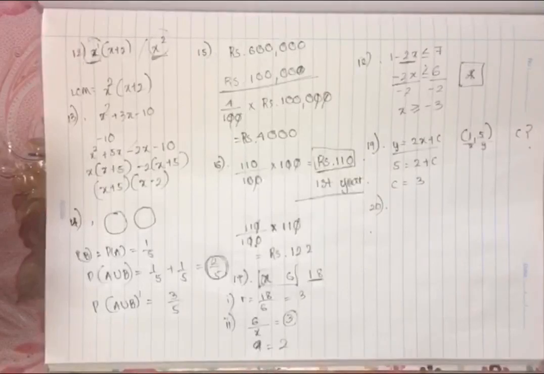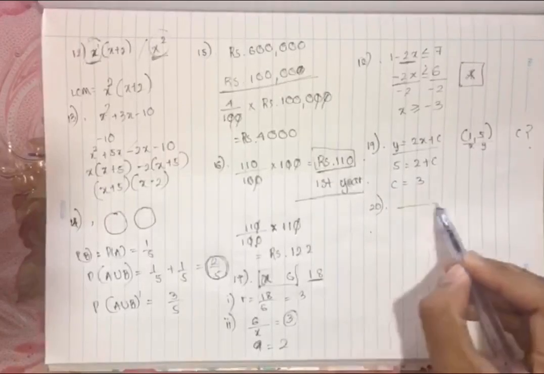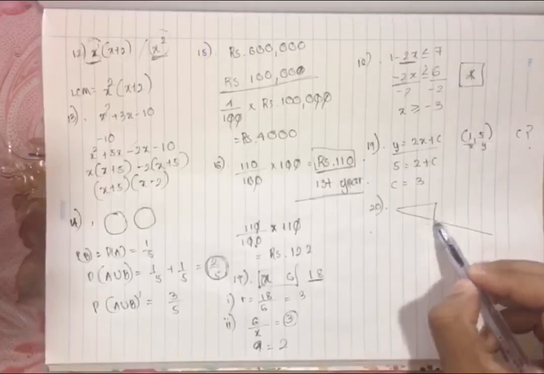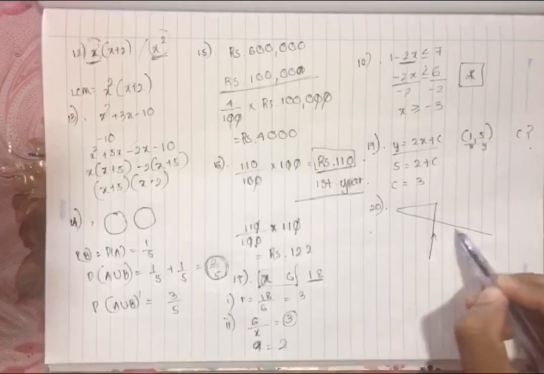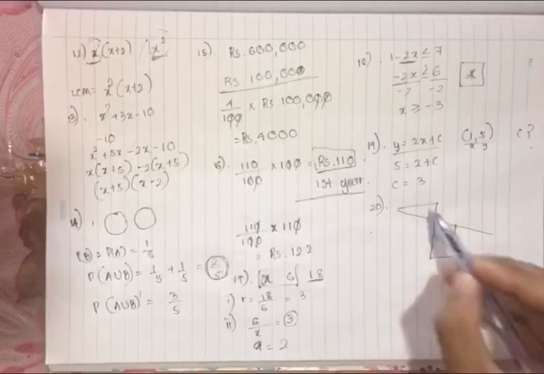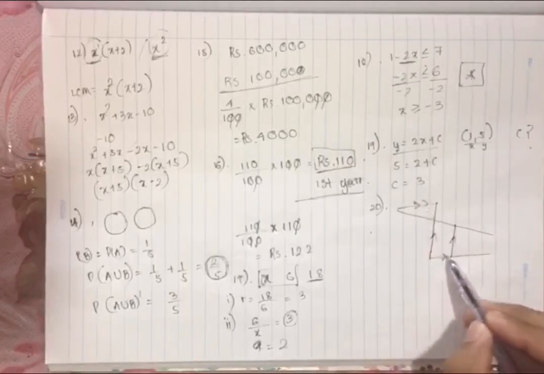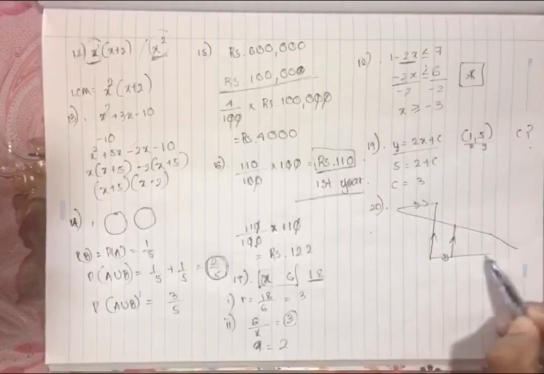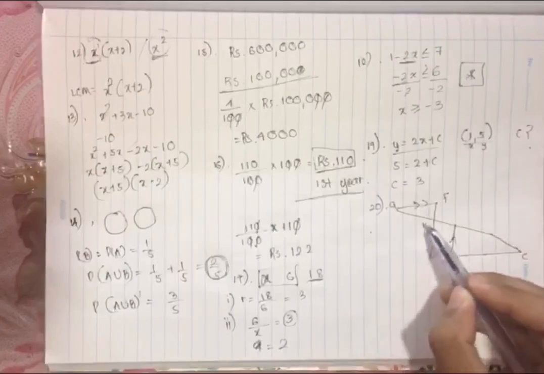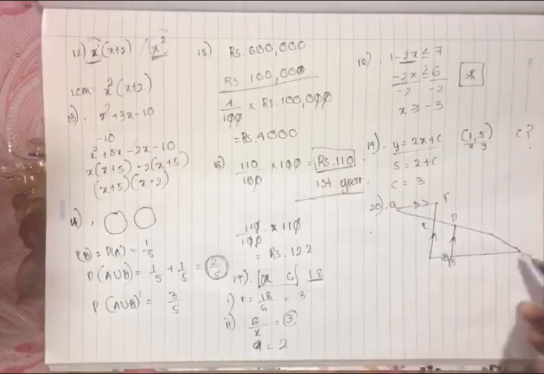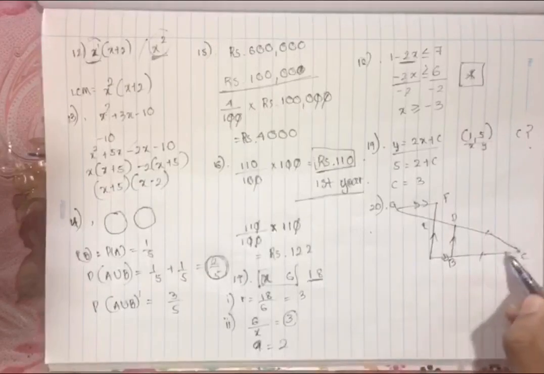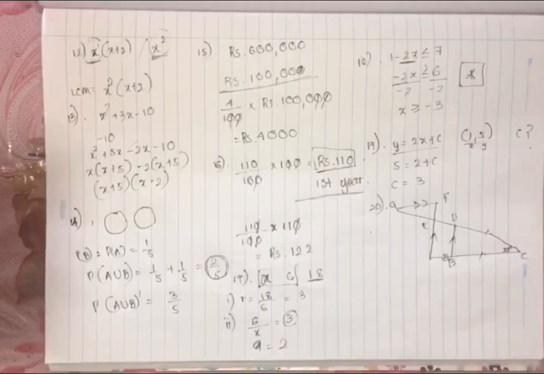Moving on to the 20th one. Here they have given you a diagram. Let me draw the diagram first. They have given you a diagram where there are two parallel lines, and also you have a line here. These two are also parallel, and they have marked G, F, E, D, B and so on. Also they have said these two sides are equal. Those are the two things they have marked, and they have given this angle as 20.